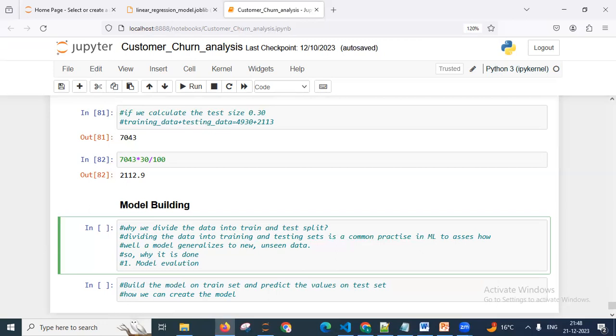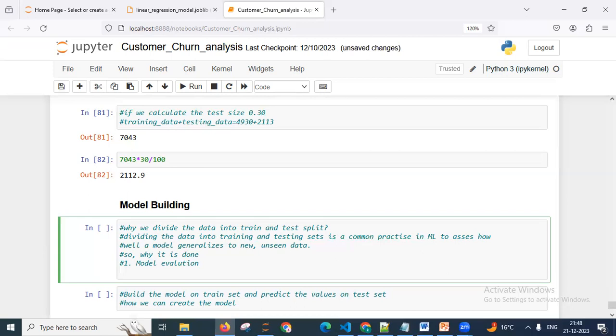This is one point you should consider for why we divide the data into training and test split. And next is preventing overfitting. I'll also write this second point, preventing overfitting.